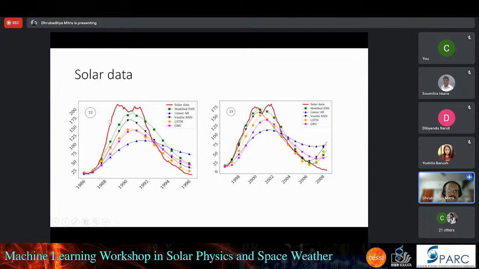So if you look at this on cycle 22, the data has a typical two-peak kind of structure, and you have the echo state network, the blue one, and what we show here is the mean. You remember we have a mean and a variance on the forecast. I'm not showing the variance at the moment. I will show that later. And then you see that autoregression is doing the worst. It basically has kind of a peak and is practically disconnected from the sunspots.